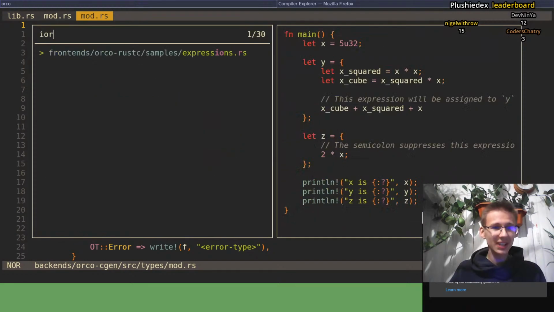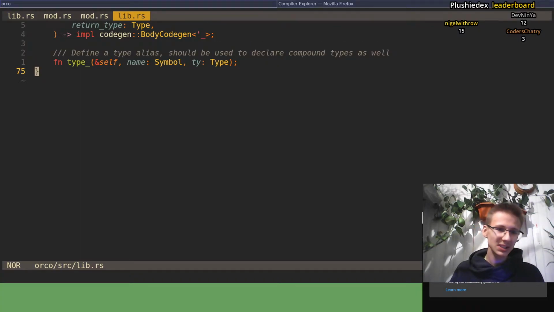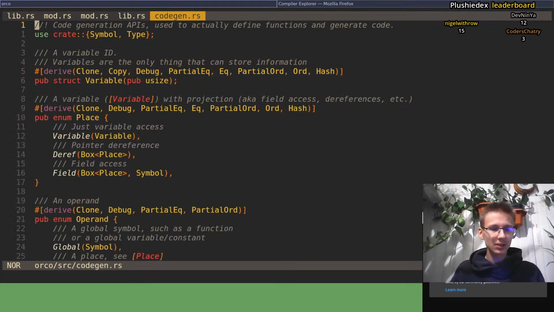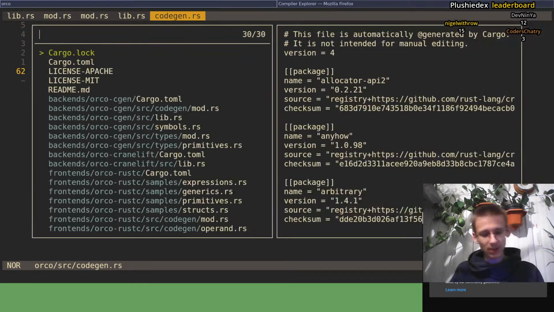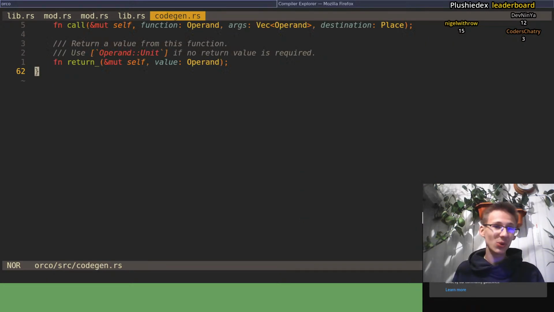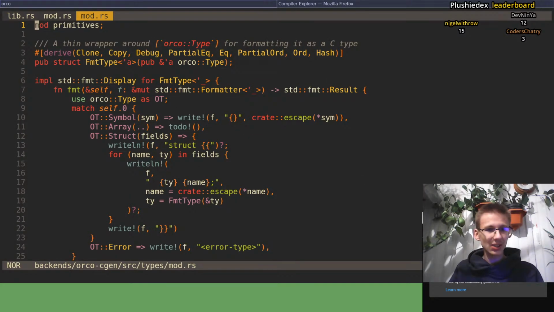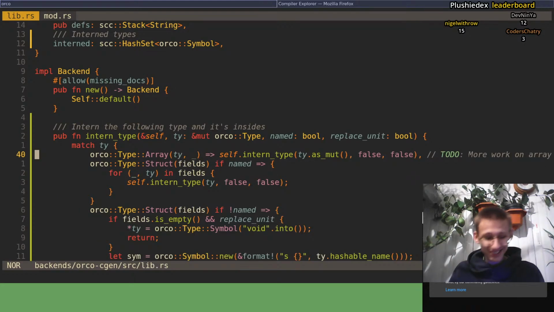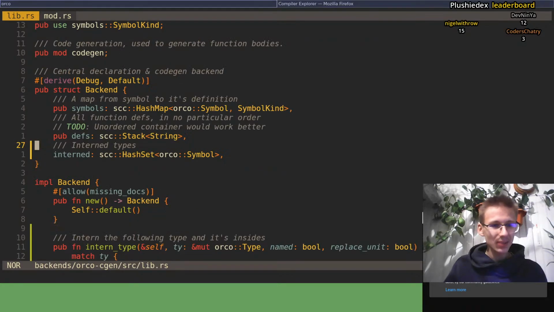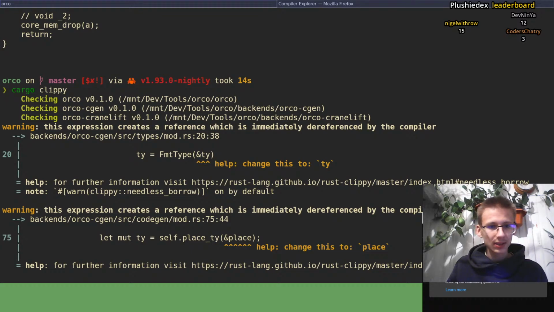Well, I mean, Orco itself, the core part is just, what is it, 75 lines, and CodeGen then, I think that's the 62 more lines. So that is just it for Orco. Then we have Cgen, which grew a little bit because we have type and a lot of other things, and also a more beautiful way of formatting stuff. And then we have Rust frontend, which I didn't really bother to do anything with. Anyway, so Cgen types.